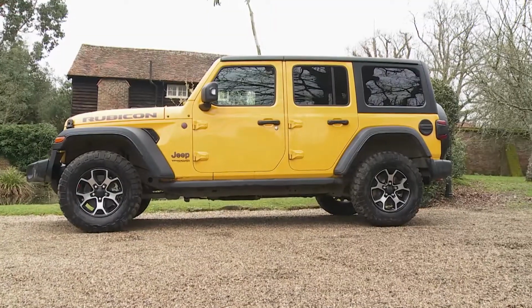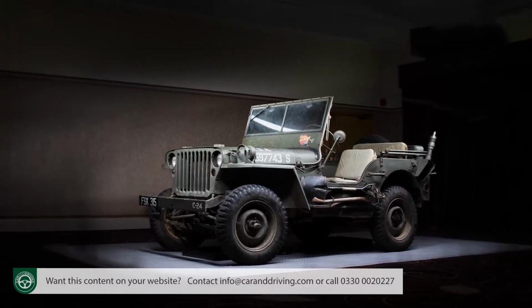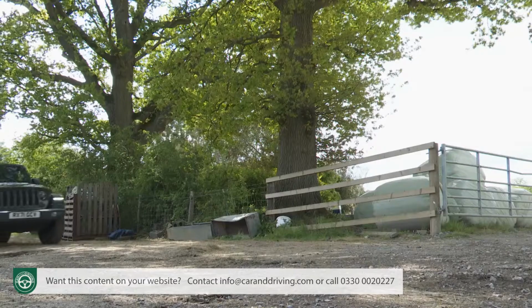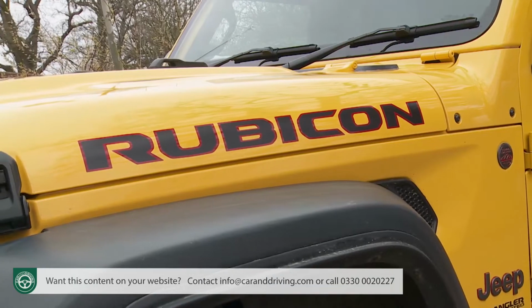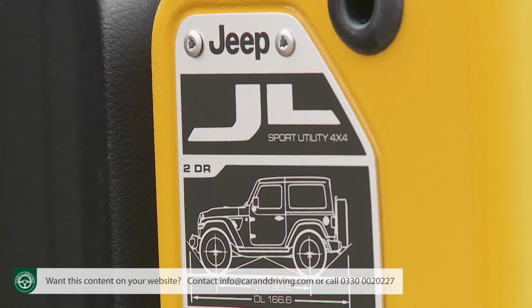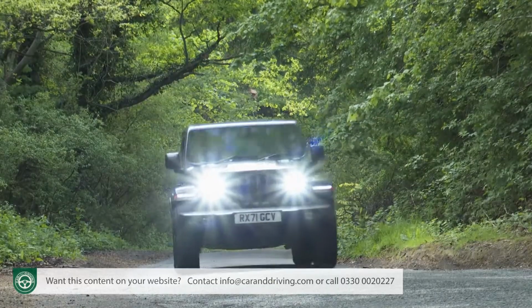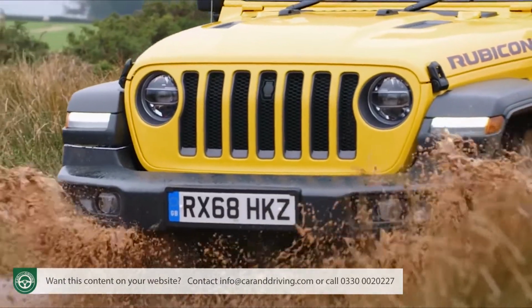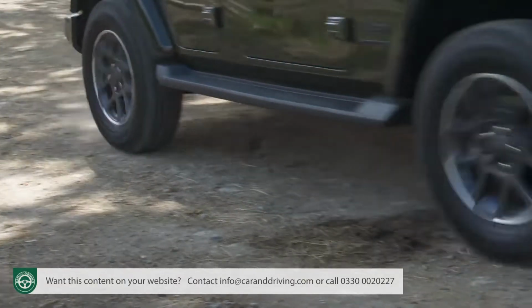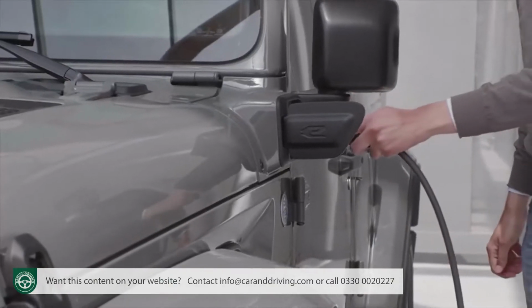The Jeep Wrangler is an icon that has managed to remain loyal to its roots while adapting to the changing spirit of its age. If you think that it's strictly for Californian rock hoppers and D-list boy band members, then think again. This much improved JL Series 4th generation model is the most credible Wrangler yet, justifying what Jeep sees as its position as the only true off-road company in the market. Yet the marque's also moved with the times, hence the addition of a clever 4xe plug-in version to the range.